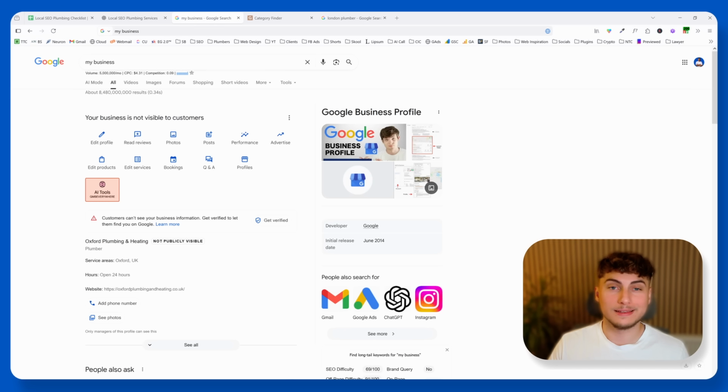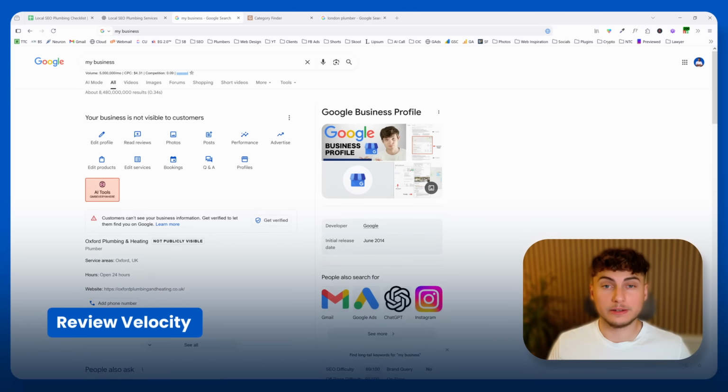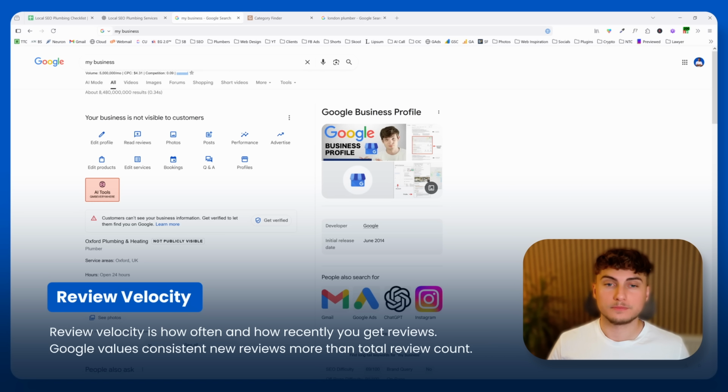Another thing to talk about is the phases that you go through with reviews. If you're starting out, this might be useful to hear. Going from 0 reviews to 10 reviews usually feels the hardest and slowest, but once you get past that, things typically start to snowball. You have a higher reach, you get more leads, and collecting more reviews becomes easier. Then it just becomes about keeping that momentum going, and momentum is really important because a major ranking factor is review velocity, which is all about consistency.